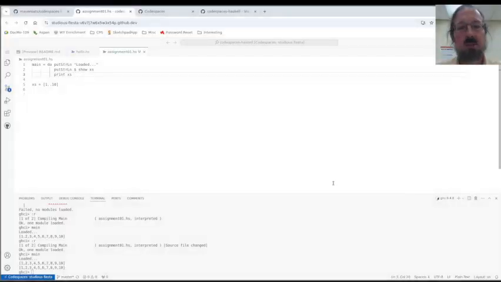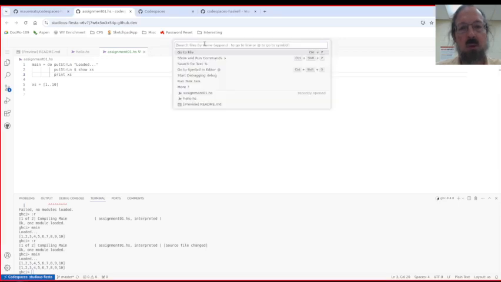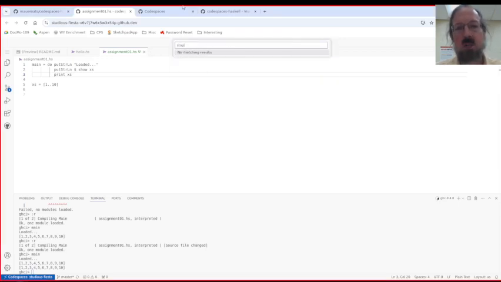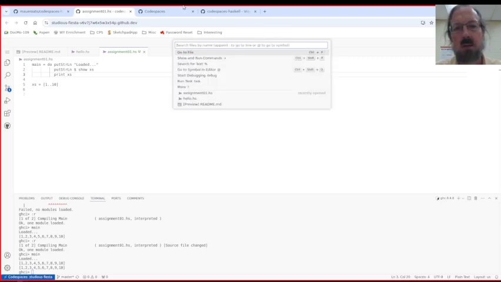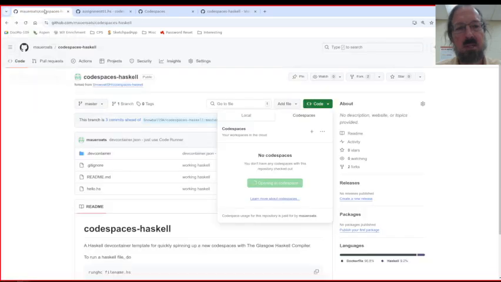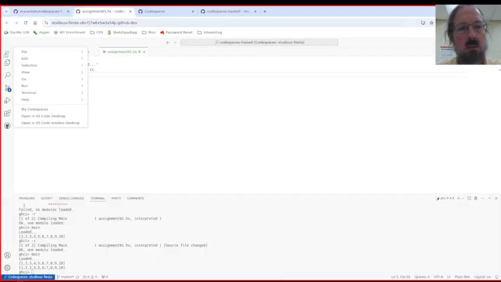Don't forget to stop your GitHub Codespaces when you're done. One of the ways to get it to stop is just click on the top, stop. Oh, sorry. Click on the part that gets you back to the Codespaces. So for me, that was, ew. Here we go. Open my Codespaces.